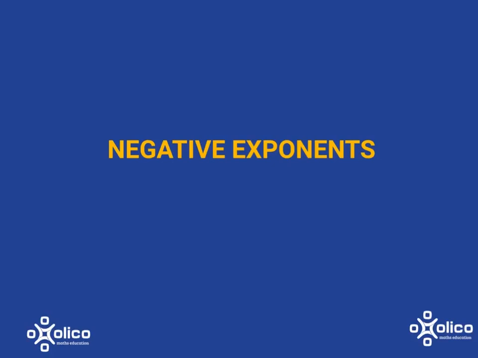Let's remind ourselves about what negative exponents mean. I'm going to look at a cubed divided by a to the 5 in 2 different ways. In the first way, I'm going to go right back to the basics and write out what a cubed is, a times a times a, and what a to the 5 is, a times a times a times a times a. I'm then going to notice that I can cancel like that, and then what I will be left with, at the top I've just got 1, and at the bottom I've got a times a, which is a squared.